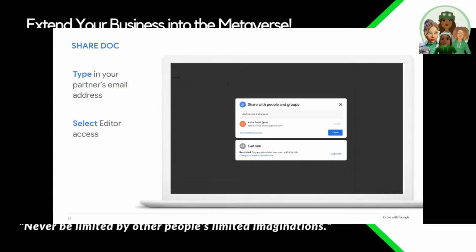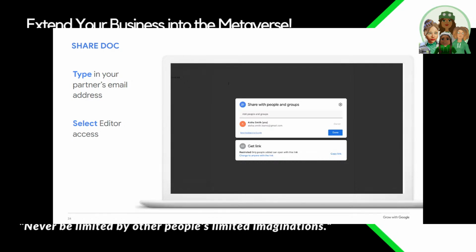And that's a viewer. If you want someone to be a commenter, then that means that they will be able to view and add comments, but they won't be able to make changes. So when they're a commenter, they're able to select specific lines of text and then comment on what you've written. So if you're a writer and you are someone who gets offended when somebody makes a comment about your work, don't share as a commenter. Just give them rights to view it, right? So protect yourself in that way.